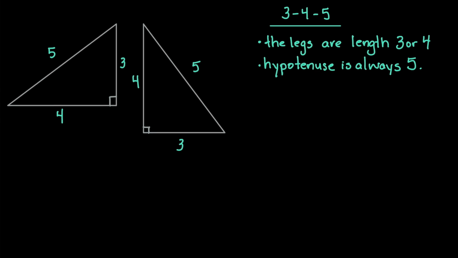What this means is if you know two of the sides and you know the hypotenuse is 5, so it's always important to know which of the sides that I know is the hypotenuse, the long one, and is 3 and 4, one of the legs. Then you don't have to use the Pythagorean theorem. You automatically know which one is missing. So let's look at a couple problems that'll help you quickly solve problems and save you time when you're testing.